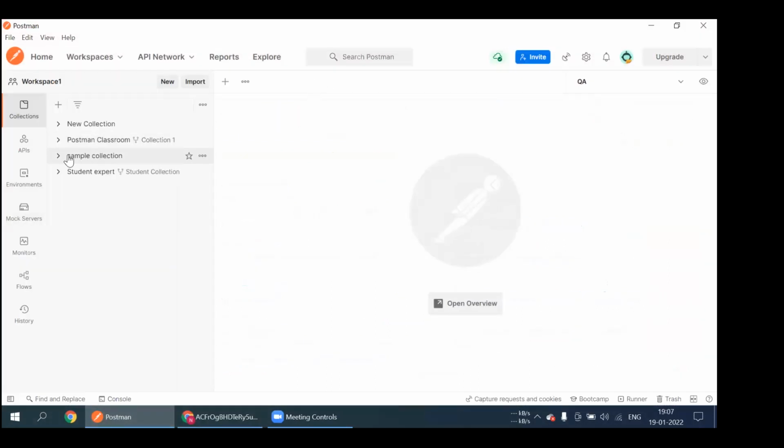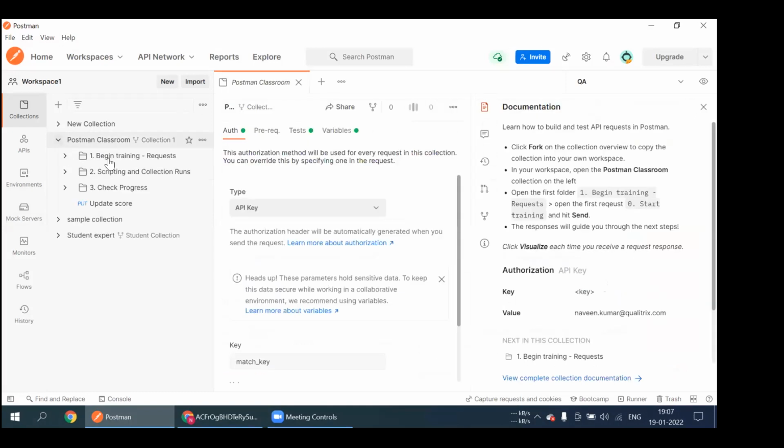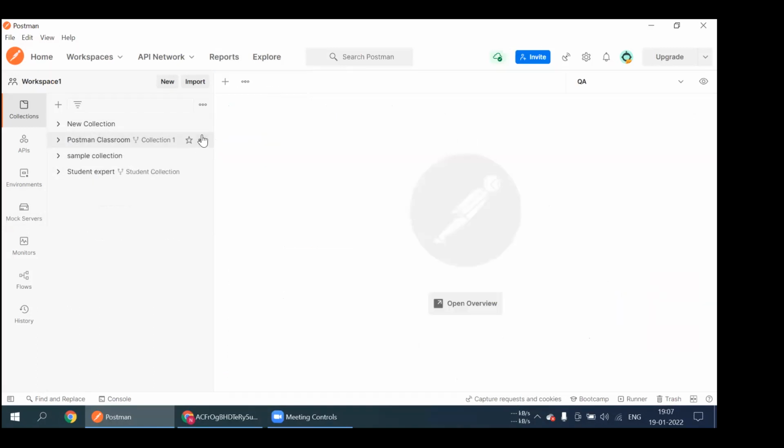I have some of the collections over here. So first we'll go with the Postman Runner part. See, while doing Postman, like I said, we need to gather some of the APIs. This is the collection, and I have gathered some of the APIs. In the previous session, we had gathered only 2 APIs. But I already have some more APIs, these demo APIs. So let's go with this collection.